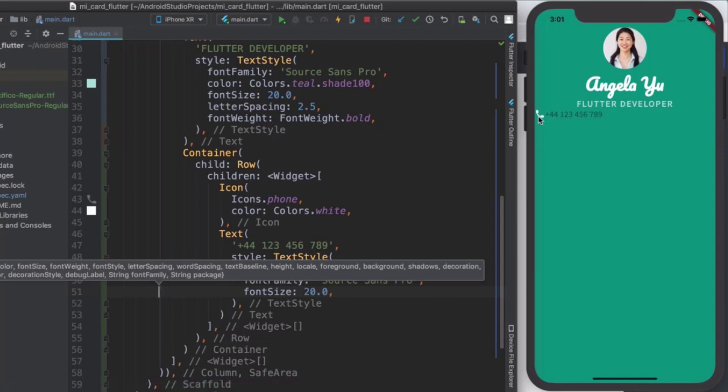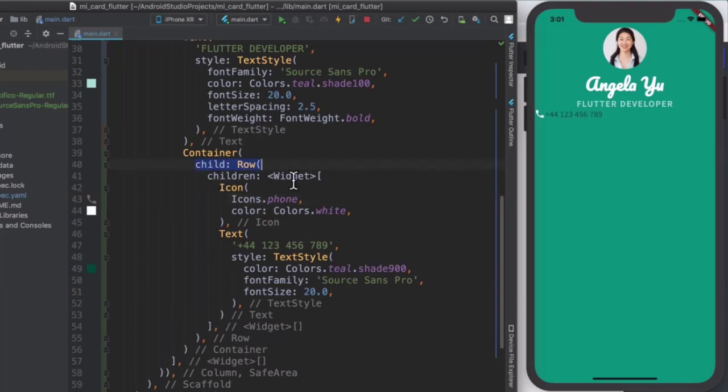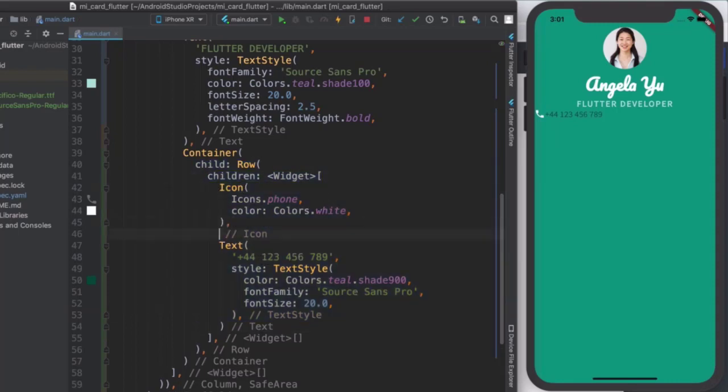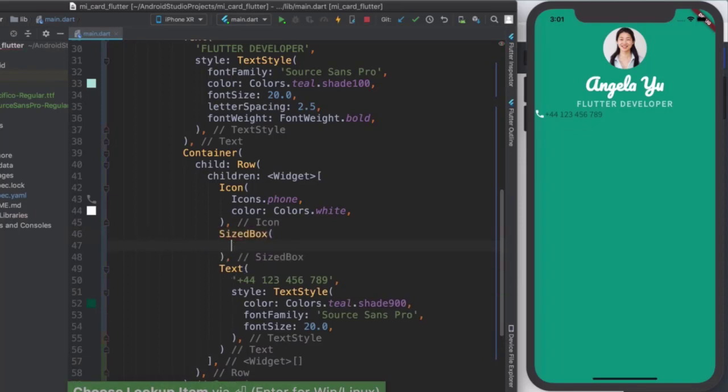All right, so that looked good, but it'd be nice if there was a little bit of space between the icon and the text, right? Well, we know that we are inside a row. And the way that we can easily add space between our children in our rows is by adding a sized box. So we're going to add a sized box and we're going to give it some dimension in the horizontal axis, right? Because we're in a row, so it's going to go from left to right. So we'll give it a width, and let's give it a width of maybe 10 points. And that should be enough to separate those out a little bit, make it look just that bit nicer.